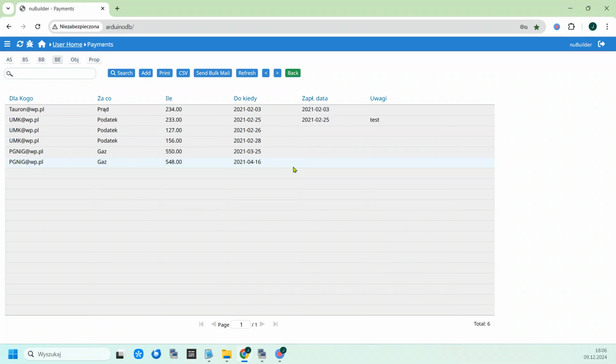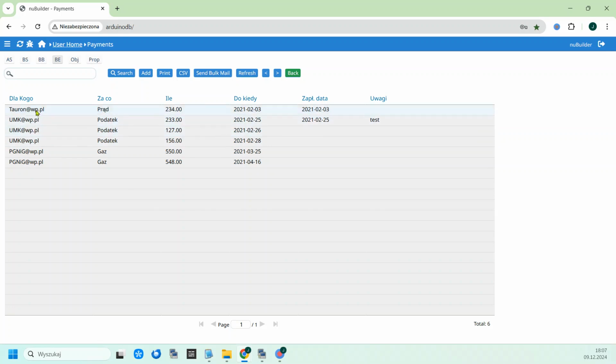So imagine you have a big database with many customers, and let's say you want to send invoices to 100 customers with one button click. So how can we do it? First of all, you must have in your database the email of your customer, and some data you want to provide. This database is just an example, I am not using it. I just found one table which I could adjust to make some presentation.